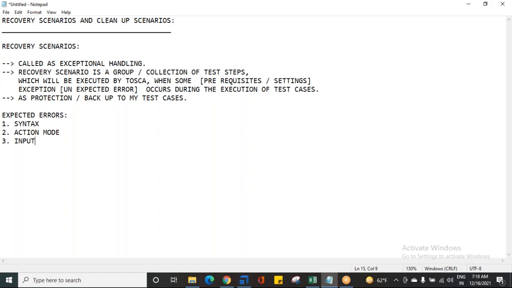So that's what happens when you make syntax errors, input errors, action mode differences, or any kind of data errors. What exactly do I mean by data? We might use some random regular expressions or random text to pass input values to some controls. For example, can I pass only a numerical value to a name?